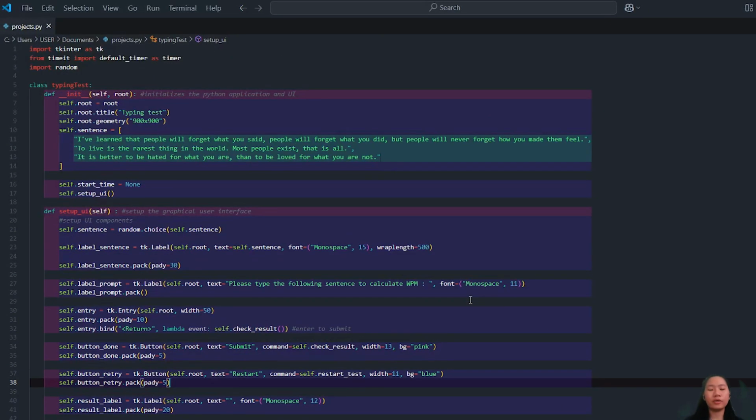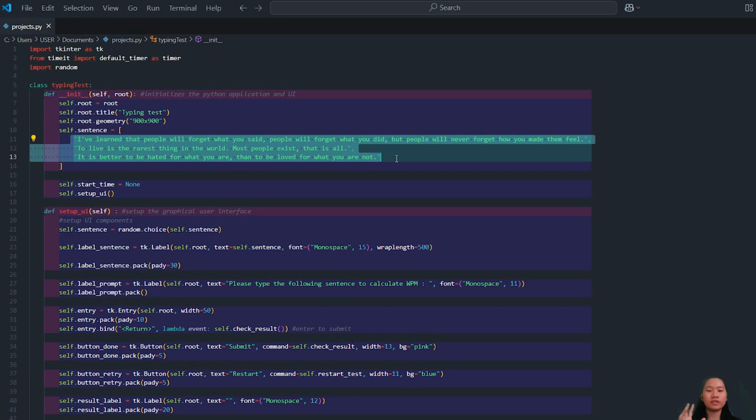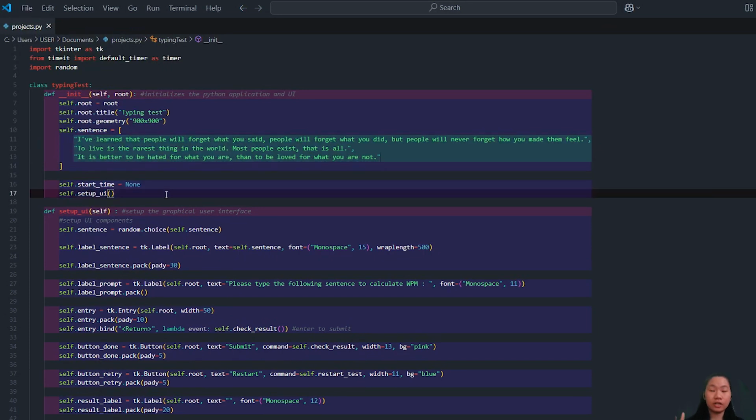All right, let's go through our code one more time before we run it and work with it. First off, we initiate class TypingTest. In here, we give the title of the window, the window that's going to show typing test, as well as the dimension of the window, and we have a list of all of the sentences that we will randomly go through in a random order, of course, for us to type out, so we don't need to type the same thing again and again. And we have our timer, as well as setting up our user interface. The timer is necessary because we are counting words per minute.